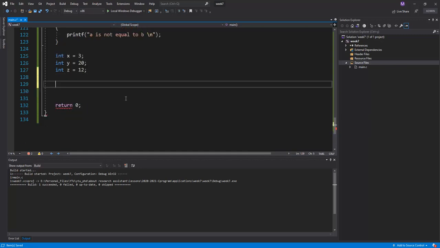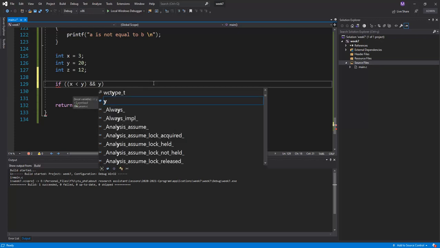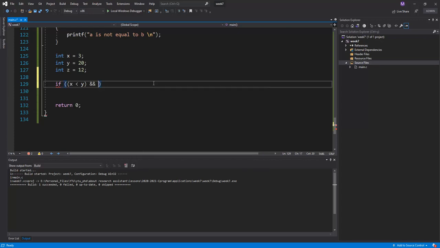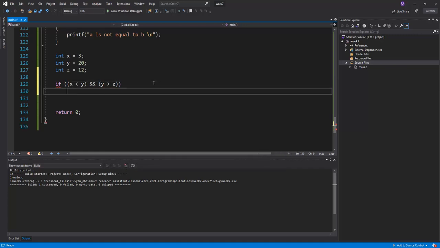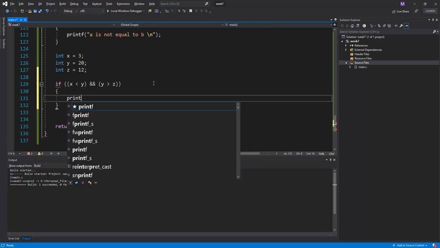And so we can compare these things by using one statement in the C programming language, like this one. If x is greater than or smaller than y, and y is greater than z, then the process can be started.